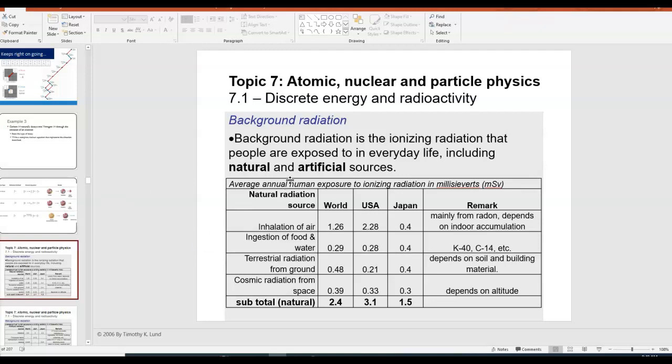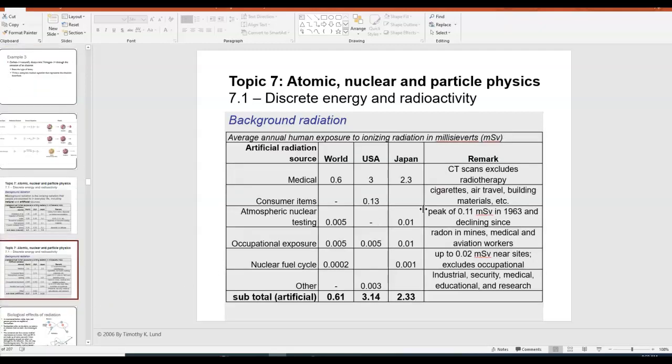Okay, so you do need to be aware that there's a lot of natural radiation in the world. Now, there's artificial radiation because we can produce radioactive substances. We'll talk about that later. But there is actually a lot of natural radiation in the world. There's radiation coming from space. There's radiation coming from the ground. Radon can seep up from the ground. Stuff can get into the air. A lot of the food you eat, bananas, for example, we talked about, have potassium, and some isotopes of potassium are radioactive. So there is natural radiation all around us. Okay, so you do need to be aware of that.